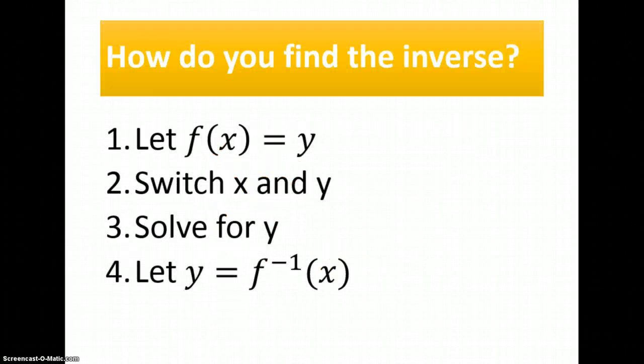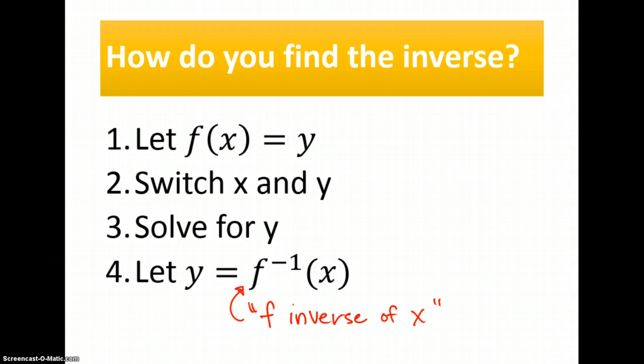So these are the 4 steps we're going to take today in finding the inverse function. First of all, if we have a function defined as f of x, we will let it equal y. We're going to switch the placement of x and y in the function. We're going to solve for y, and then notate y as f inverse of x. So again, this says f inverse of x. That's how that's read.